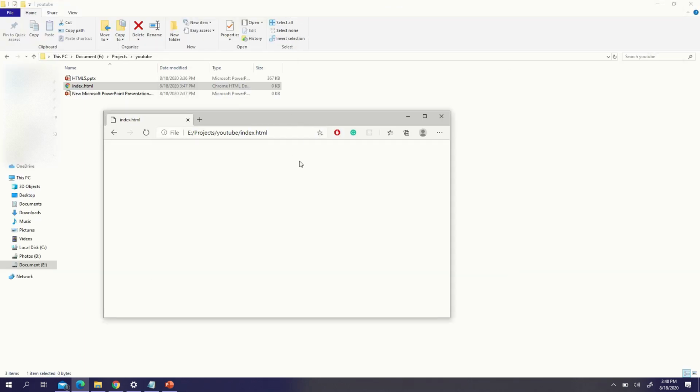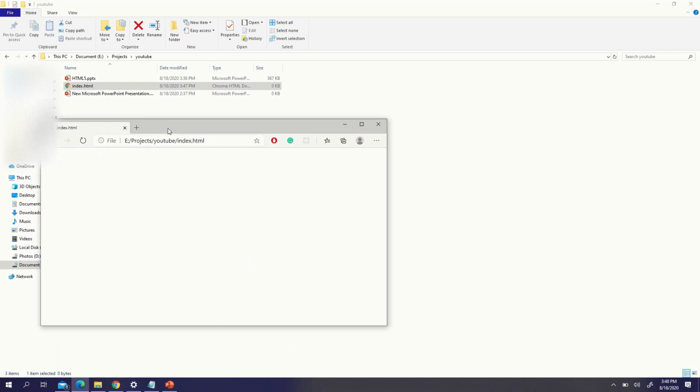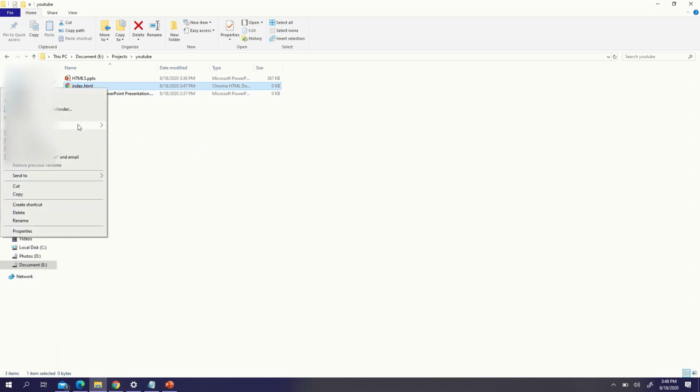Okay, so you can see there's nothing in here right now because, of course, we didn't write any code. So I'm also going to right click on this index and open it with Notepad. We're going to replicate the example that we talked about earlier. So the first thing we're going to do is angle bracket, exclamation mark, then DOCTYPE space HTML and then close that. This is the very basic first thing that we have to put in my HTML file.